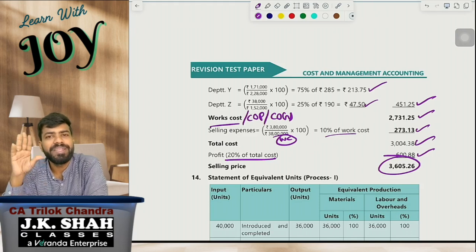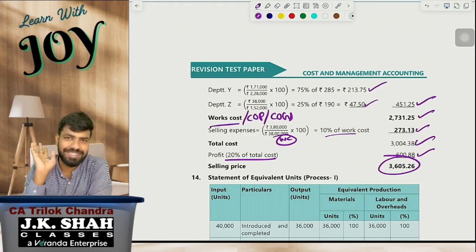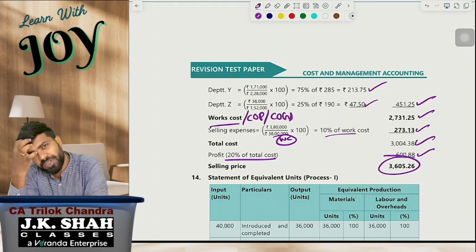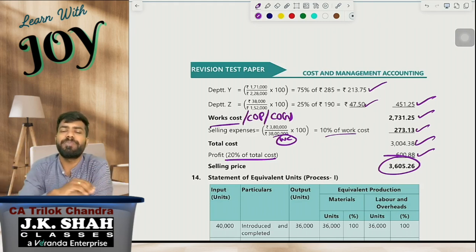This is how we need to prepare the job cost sheet. The job cost sheet they prepared in the question is baseless. They gave the existing job cost sheet and are asking us to prepare the revised job cost sheet by giving the P&L. If you look at the P&L, we'll get to know what all the expenses incurred in the factory and what expenses need to be charged to the respective job.